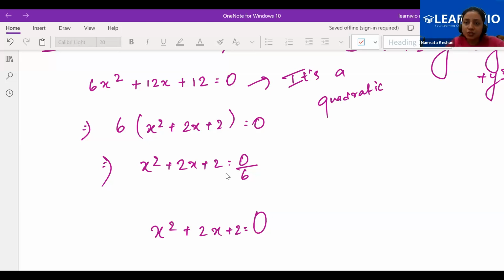This is how we will be checking. Whatever question is given to us will be like this: check whether the given equation is quadratic or not. So this is how we will do the simplification, whatever is possible. In class 7, class 8, class 9, whatever formulas and identities you have learned, you have to apply now. This is how the subject mathematics is. Each and every concept is connected with each other.